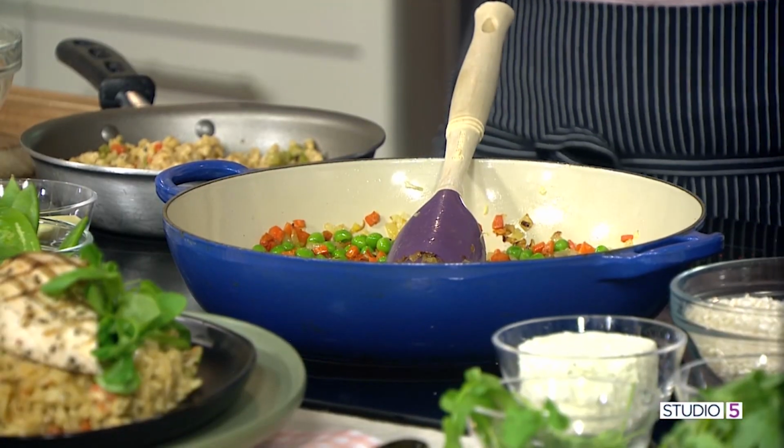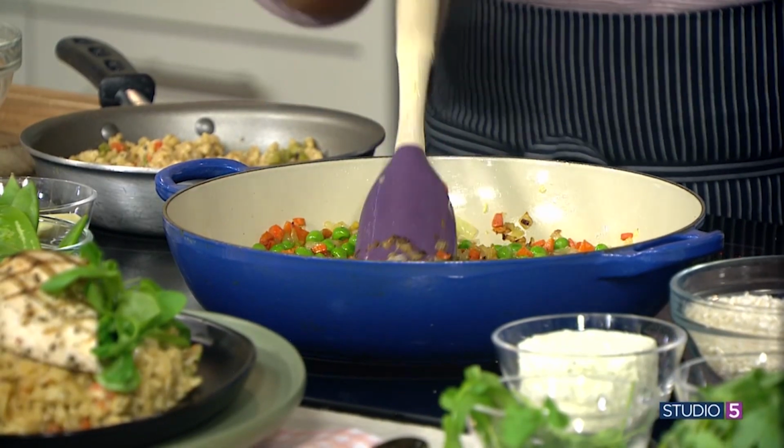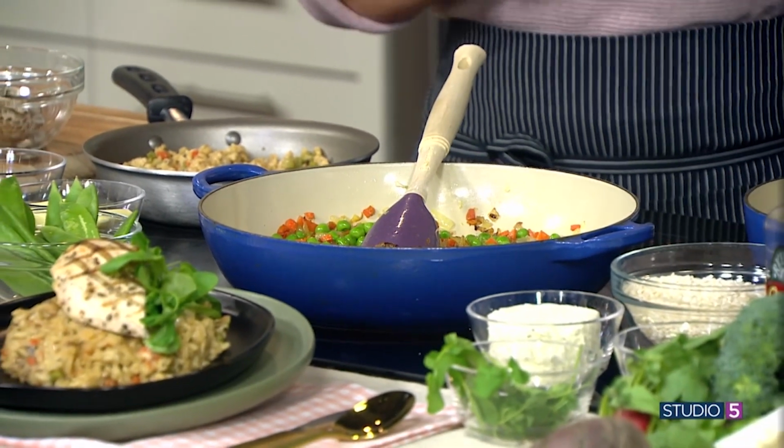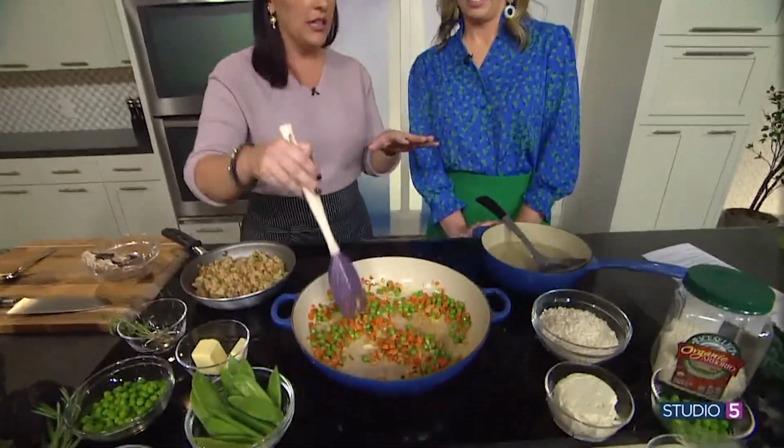Teach us your ways. Okay, so we've got sauteed onions, carrots, and then peas. You can get fresh peas or frozen peas. Also, some of the grocery stores are now helping you out, having onions cut, carrots cut. So it's okay to just ease up on some things for yourself. We want to first get that all sauteed in some olive oil and a little bit of butter.